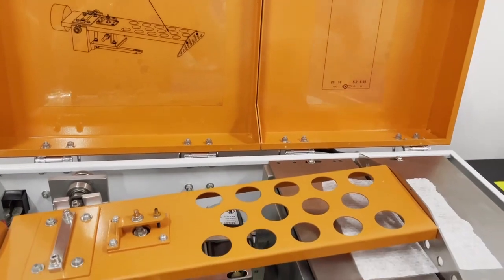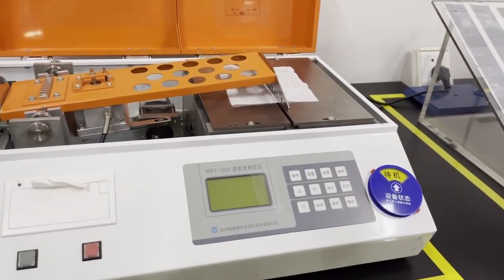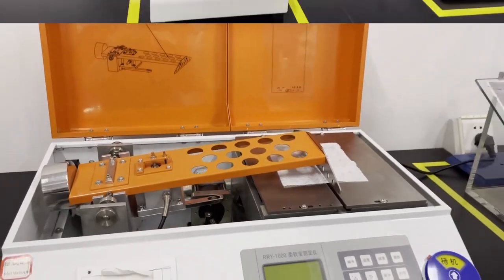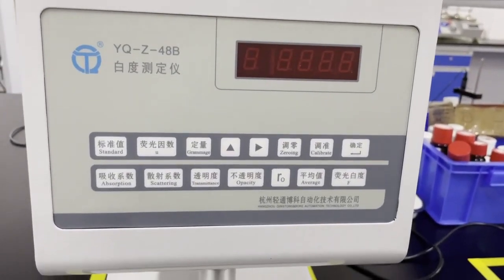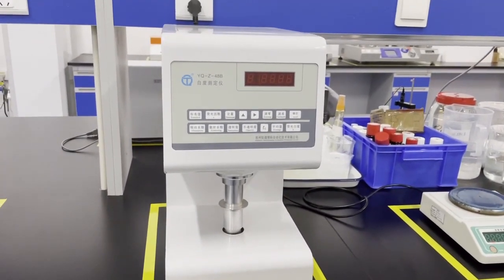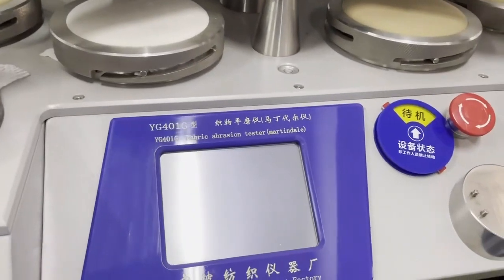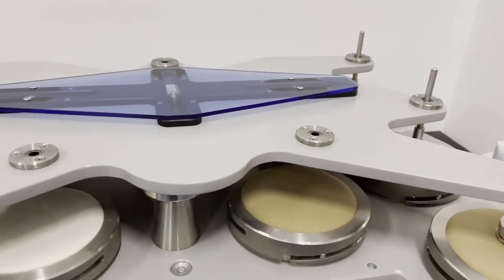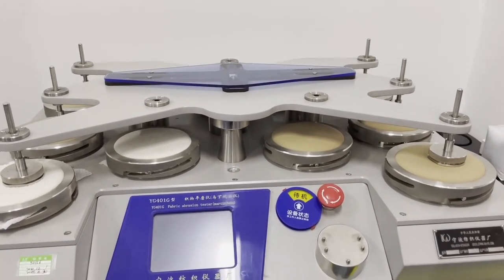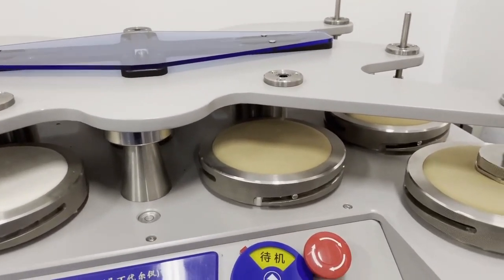It is applied to nonwoven materials which will be part of diapers and wipes. We know that baby skin is very delicate, so we pay much attention to the inspection of raw materials. This is a Whiteness Meter — it tests the whiteness index of nonwoven fabric to ensure incoming materials meet the requirements of Chinese standards. This is the Martindale abrasion test, which tests the wear resistance of nonwoven materials to avoid lint, which would make babies uncomfortable and affect diaper appearance after washing.